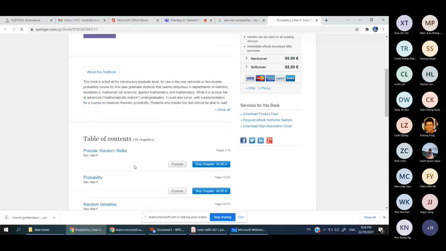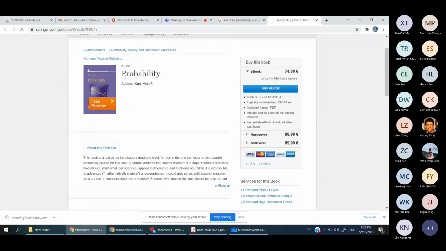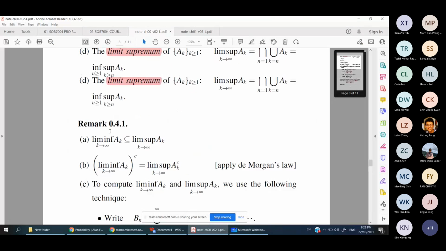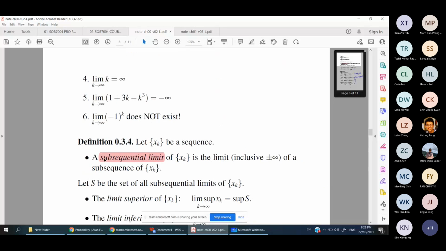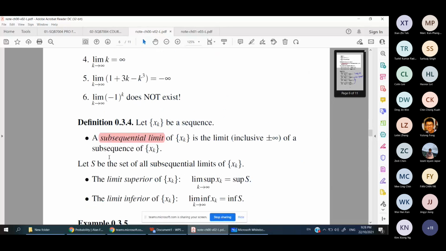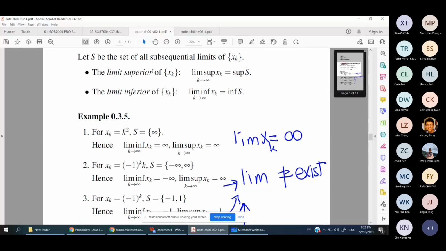However, I think there is no discussion of the limit infimum for numbers, that means this part. For this one, the limit infimum for numbers is not discussed in this Carr book, because in a way this should have been discussed in calculus at the undergraduate level. You may refer to any books of real analysis.